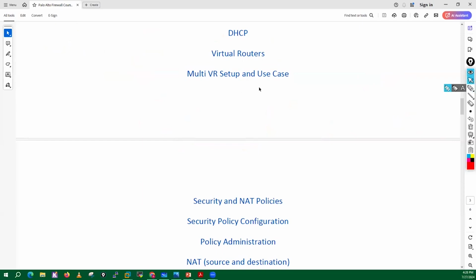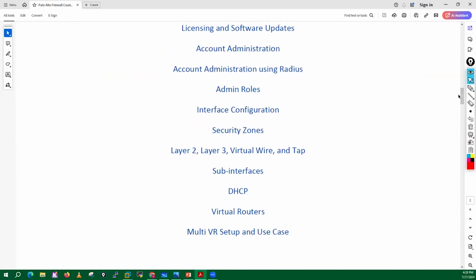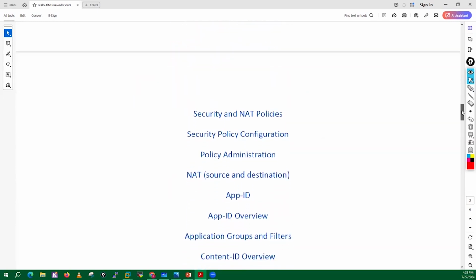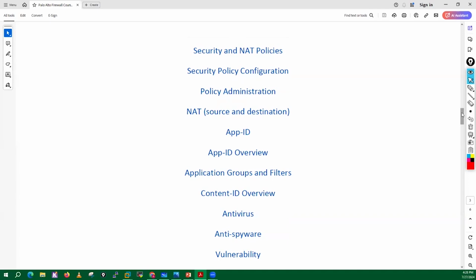Once this part is complete, till that point we will cover how you can bring up layer 3 in your Palo Alto, means how you can configure the data port, IP address, how you can configure the routing, how you can create the security zones, how you can configure the virtual routers. Means now your firewall is up and running with regards to the layer 3 information. Once this part is complete, I'll move towards the security and NAT policies.